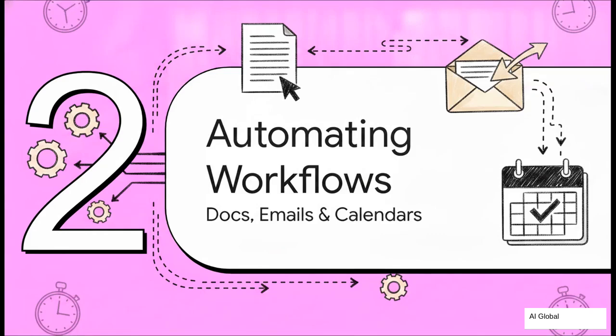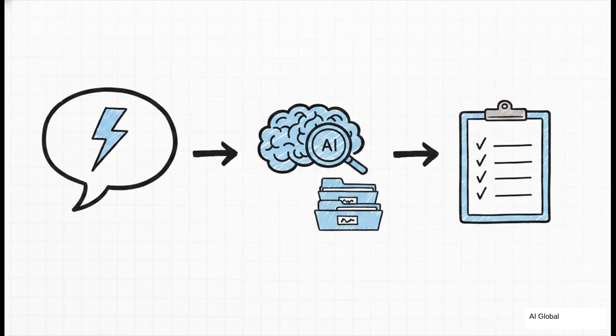Moving right along, Section 2. Automating docs, emails, and calendars. Okay, picture this scenario. You've got a meeting in exactly 5 minutes, and you need to review a massive project proposal that you honestly haven't looked at in weeks. Now, instead of opening a new tab, navigating to Google Drive or OneDrive, furiously typing in the search bar, hoping you even remember the file name, opening it and speed reading 30 pages, you just use a direct prompt.